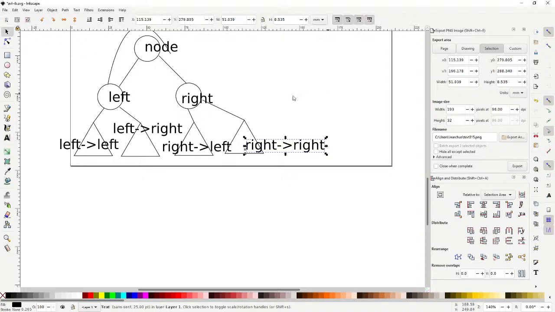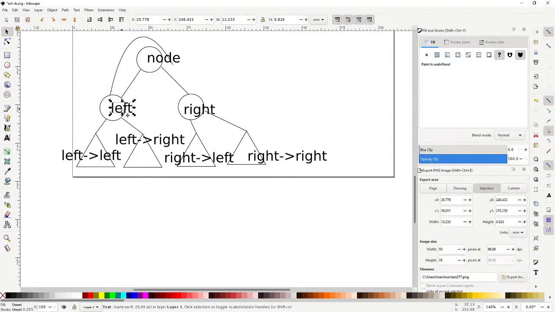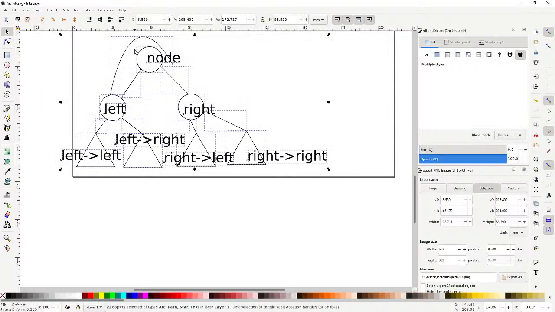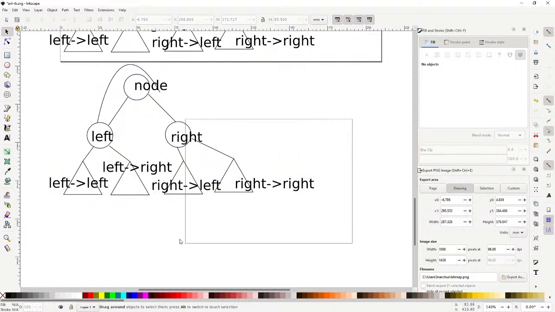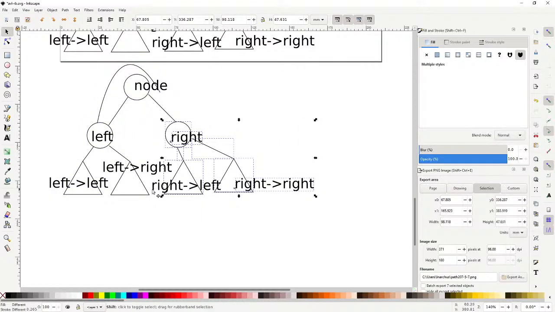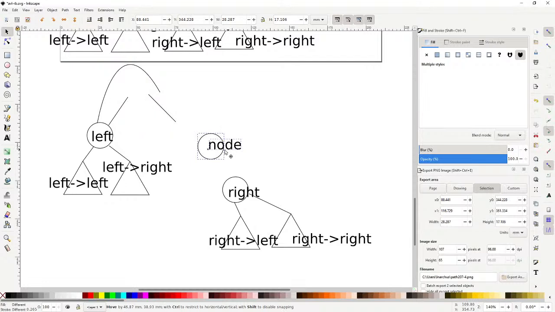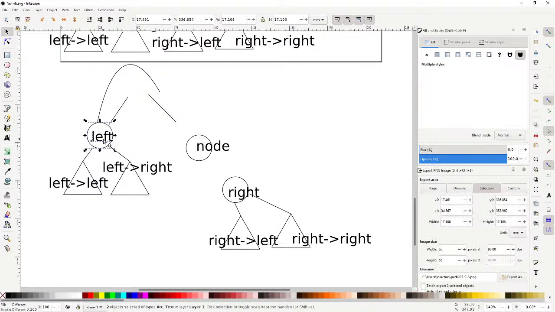What we know that we have to do on the rotation is that, I guess I should put the arrow on. But in order to do the rotation, what we're going to do is take this node, the left node, and move it up to the node, and we're going to push this one down. So as it turns out, these two don't actually play any part in the right rotation. So for right rotation, these subtrees don't really do anything. So let me just move all of this out of the way just a little bit, push it down here, and then I'm going to push this node down here, and we're going to push left up to the root.